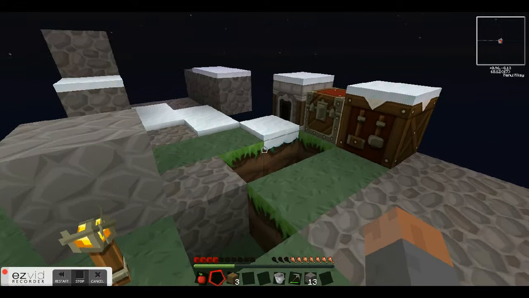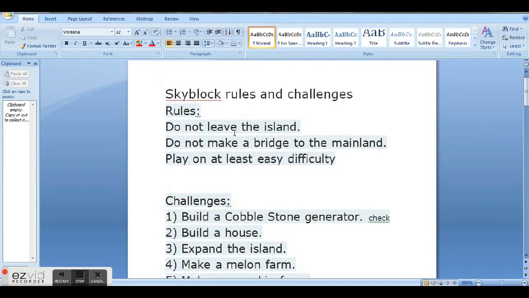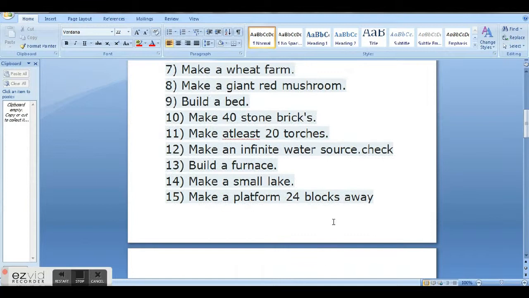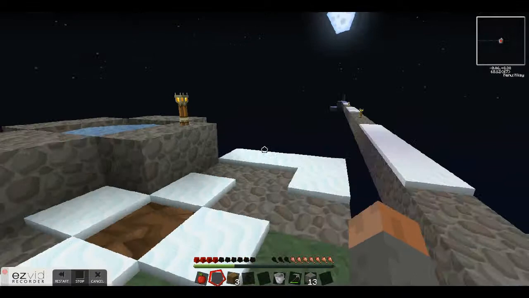And the last video I put up was Survival Island. And now I'm playing this. I know everything's a mess here. I have all the challenges and the rules here. Yes, I have the build console generator, check. Infinite source of water, check. What else have I checked? That's it. I've only done a few things, right? Okay, just make sure. Infinite source of water.